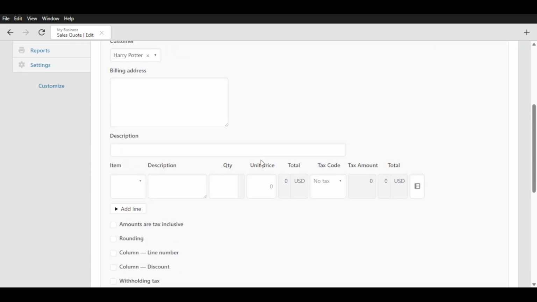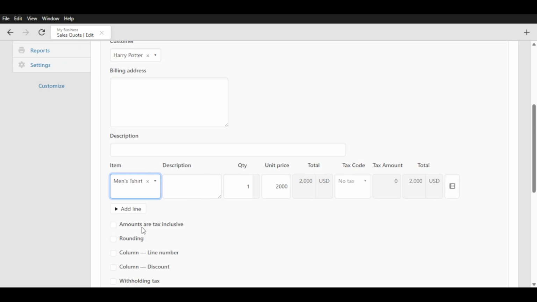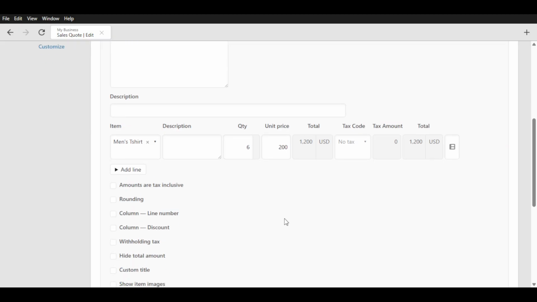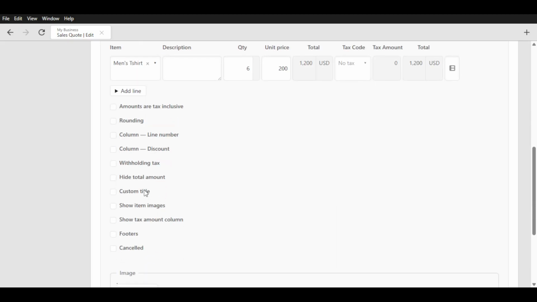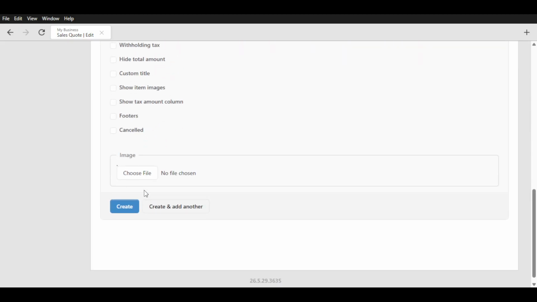Once you've entered the customer and header information, it's time to add your line items. These are the specific products or services you're quoting. Enter each item along with its description, quantity, and price. This part of the quote is crucial because it outlines what exactly you're offering to the customer and at what cost. Finally, set any financial parameters that might be required. This could include taxes, discounts, or any other financial terms that apply to the quote. Being precise with your financial parameters ensures that your customer knows exactly what to expect, which helps in building trust and transparency.